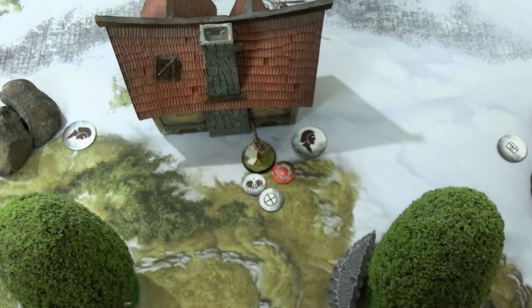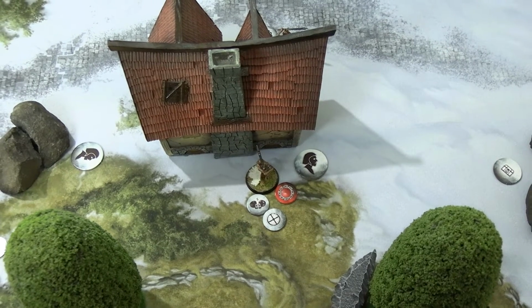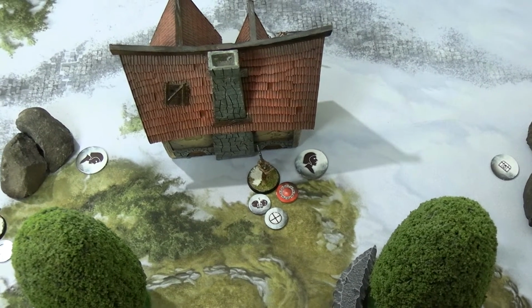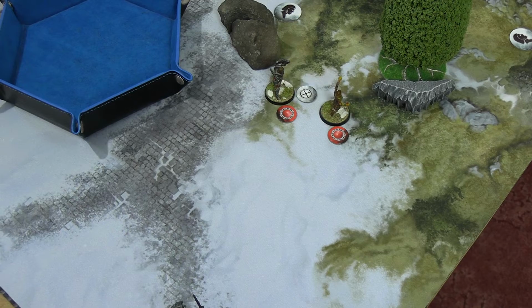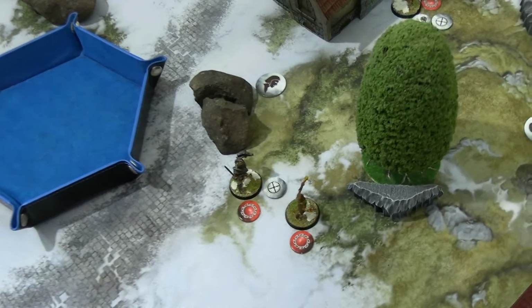And then he threw up a 2-handed block. A 2-handed block is not as effective as blocking with a shield. We'll cover it when we need to, which is probably in a second, because I think I want to throw a fireball at that Draugr. Alright, I activated the Imperial Mage. I made her boost her movement, and she walked forwards at 9 inches to be with Hadvar here.